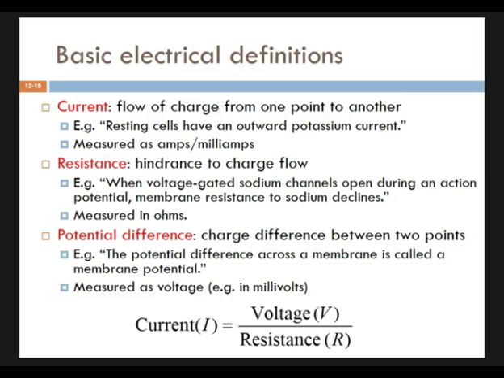The voltage is basically informing you how these are related to each other. So you could think of it as for potassium ions, if you have a really large current of potassium ions streaming out of a cell, that's going to result in a larger potential difference across that cell membrane, right? Because you got more ions leaving, so there'd be more positive charge outside, more negative charge inside, so the voltage reading would be larger whenever there's a larger current. So these guys are all related to each other. I'm kind of introducing this here. You should have a basic idea of how these things work. Again, I'm not going to ask you to plug numbers into it, but you should be able to use that equation to understand relationships between current and resistance and potential difference.